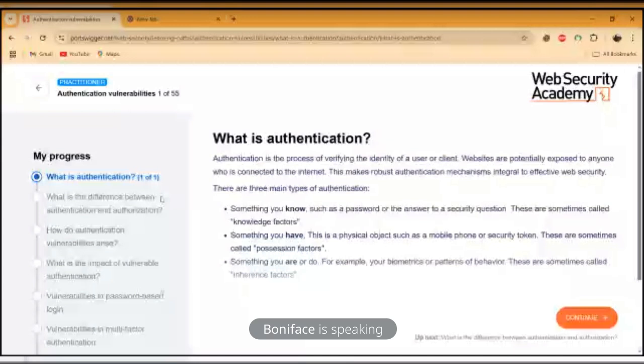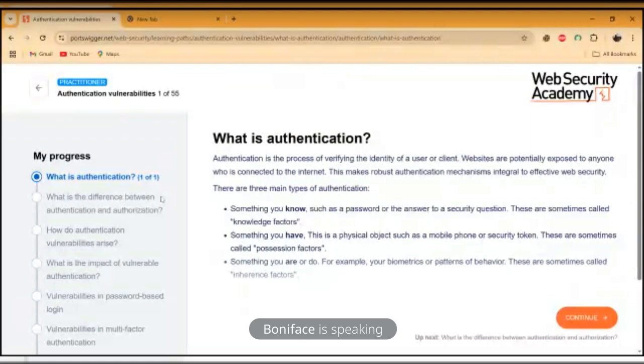That's basically what we want to do. We want to verify if the person that is coming in is the authentic user. Is that simple? The moment you can do it like that, you already know the meaning of authentication. Now, imagine when they say authentication vulnerability. That means the vulnerability that's concerned with the process of verifying the identity of a user.